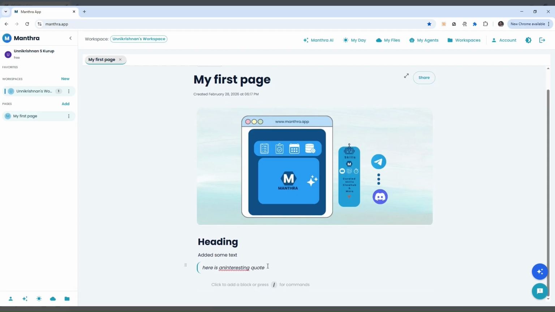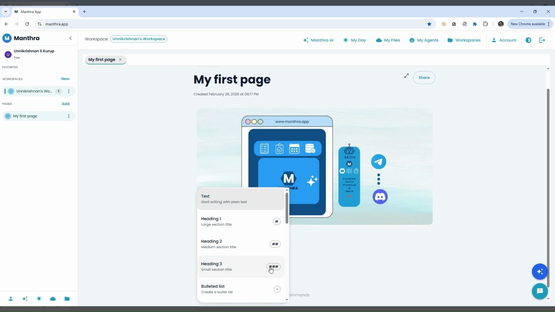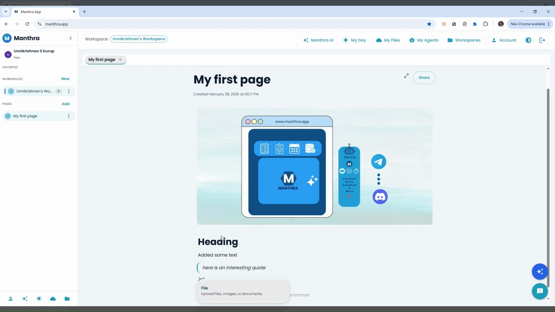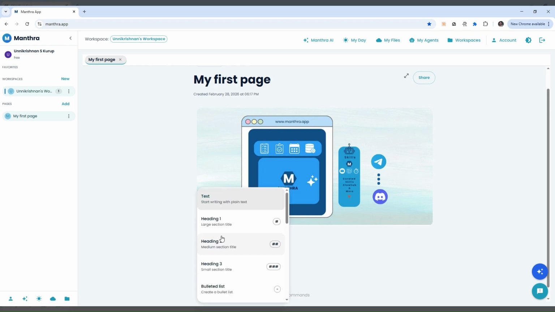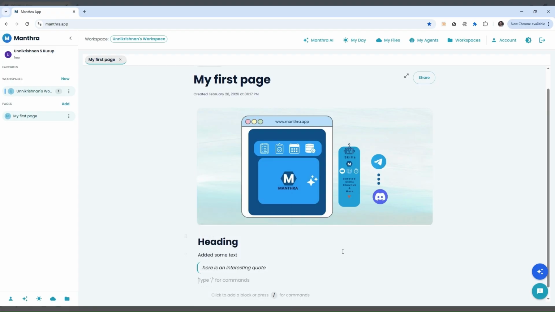And of course, as you can see here, I have pasted an image. So that's also something you can do. You can input images or files into the pages as well. Everything is available with the slash command, and as you can see, it's a file, and using the file, you can upload things to the page. So this is how the pages are built.